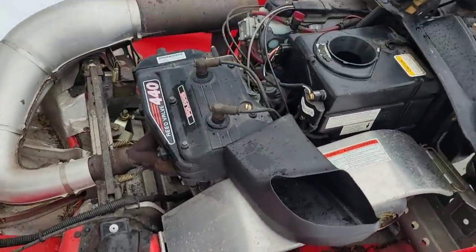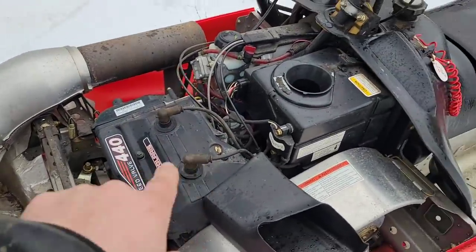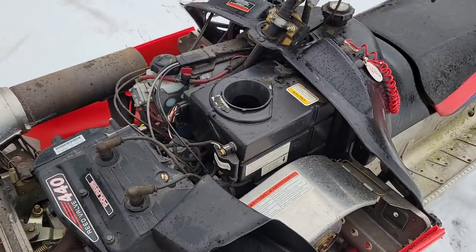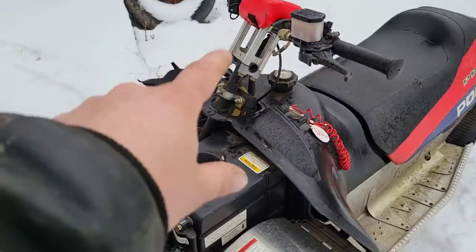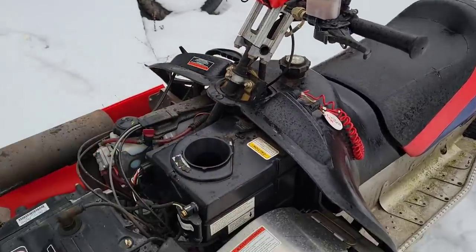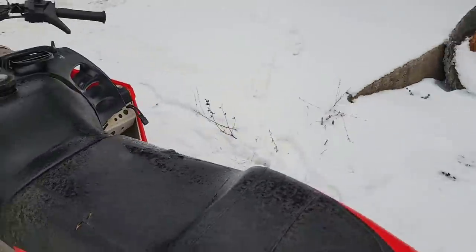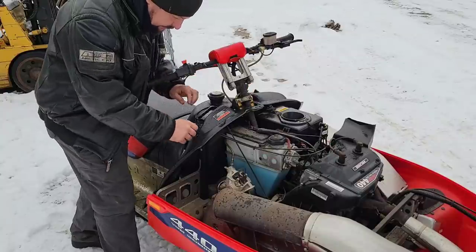So I think what we'll do is maybe do the general check for spark and whatnot, or we could just say, hey, grab the happy handle, give her a couple of tugs, and just see if this guy's really telling the truth. Maybe she'll spark up for us, who knows. Tether in, choke down.